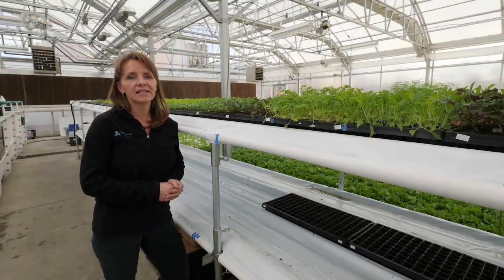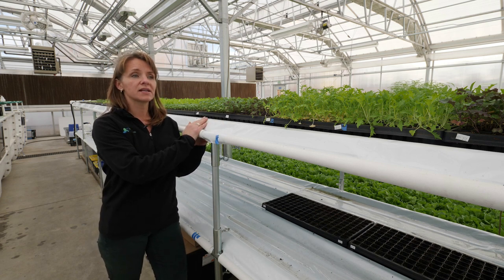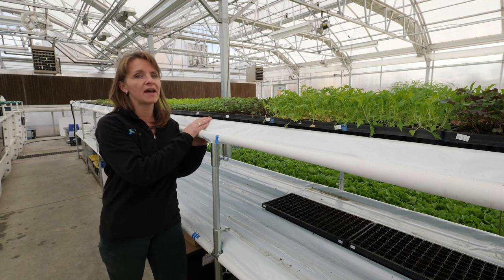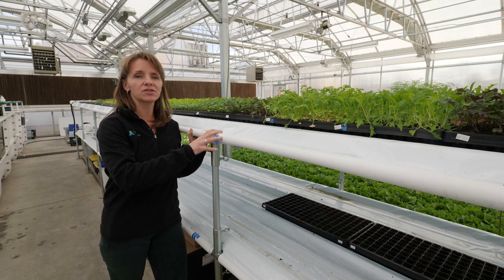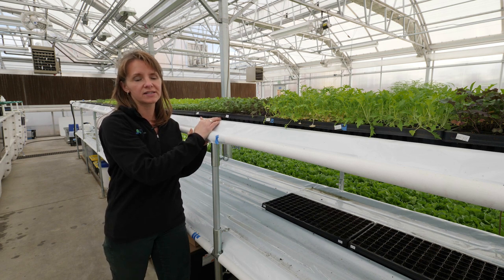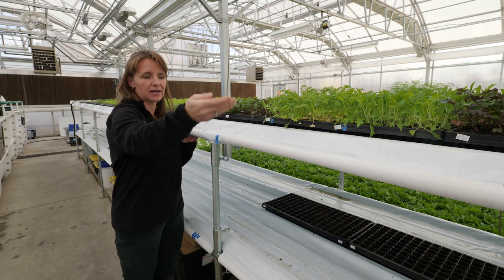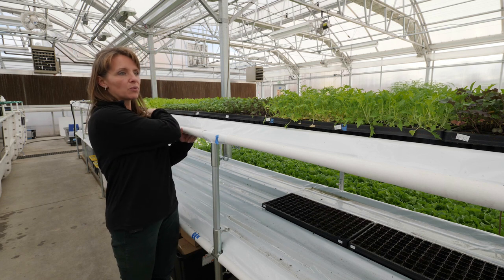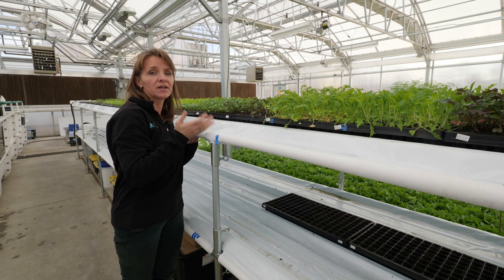One of the things we designed into this farm is a two-story elevated nursery deck. Here we have to produce about 1,200 to 1,800 seedlings every single week, and we wanted to do that in the most efficient way possible. We constructed this metal structure with roofing panels to support our seedling trays. Water is on a timer, flows down the full length of the nursery deck, and then down the second layer, allowing us to grow out all of our seedling production across weeks one, two, three, and four, to maximize and conserve space in our greenhouse.